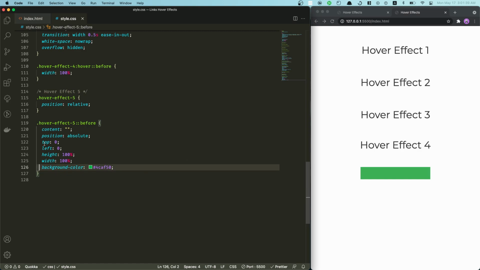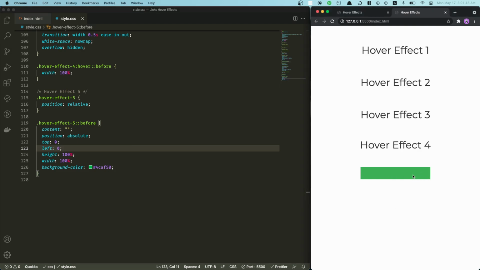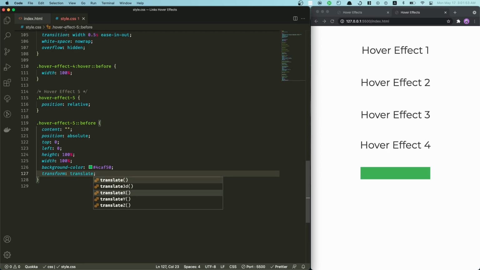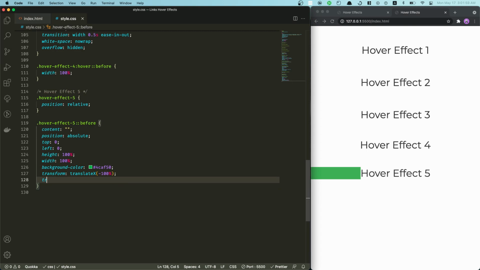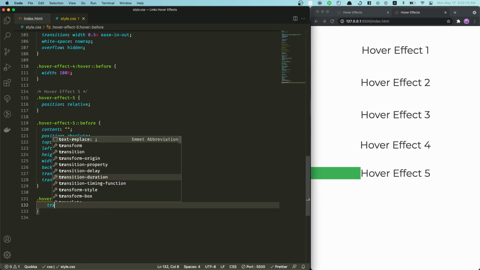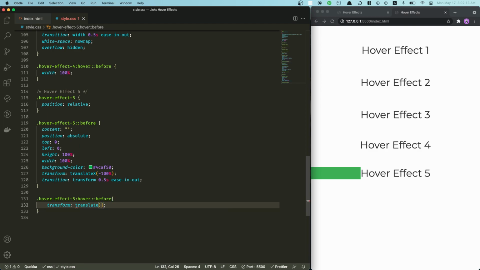Okay, so you can see that now this before element is showing on top of that text, and what we want is that this shouldn't be like this. Whenever we are hovering, this should show up. Okay, so again, the previous trick we used, I'm gonna set as translateX and shift it to -100% on the x-axis. Okay, and again we need to specify this transition for the transform, and it's gonna be 500 milliseconds in and out. So whenever we are hovering on that, you're gonna get the before, and then I'm gonna say transform and then translateX this to 0. There we go, save it, and now if I hover on that, you can see it slowly start to appear on top of that.